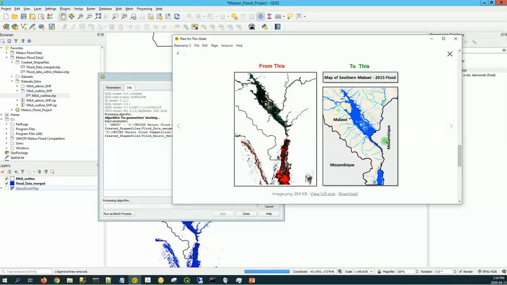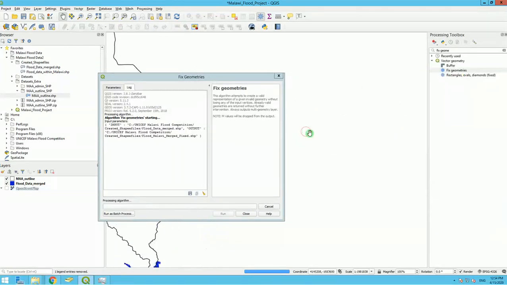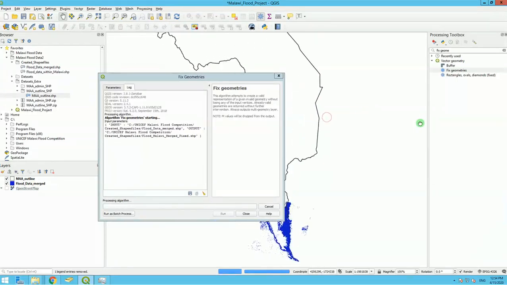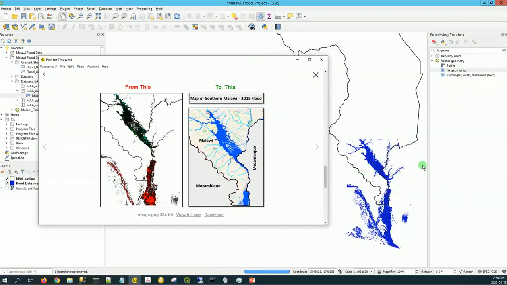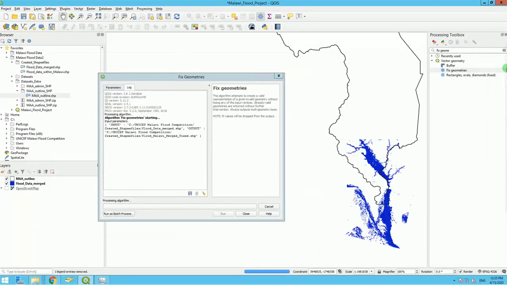We want to take out the Mozambique flood data, so we'll be left with only this blue one. That's what we want to achieve. Let me drag it this side. At the end of the day, all these blue ones outside of this Malawi map must go. Yes, they must go.